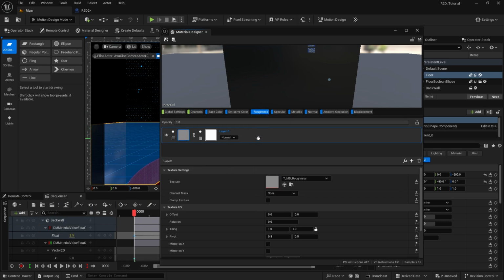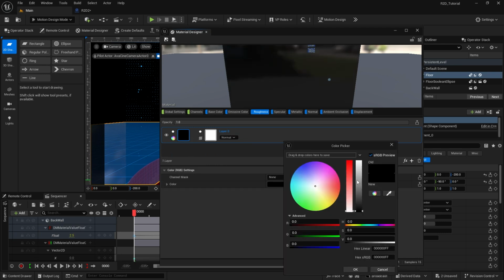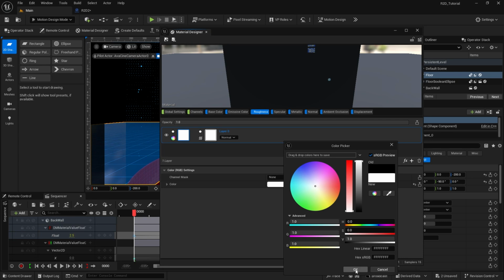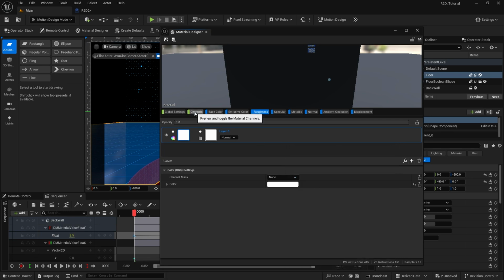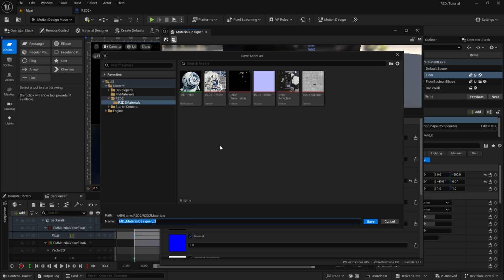Under the roughness channel, this first layer, I'm going to change this base layer color right here from a texture to a solid color, and then change this color to white. And then we're going to jump back into the channels here, and under roughness, we're going to set that to 0. I'm going to save this out, save as, and I'm going to label this MD underscore R2D2 glass.